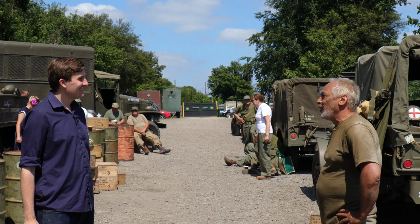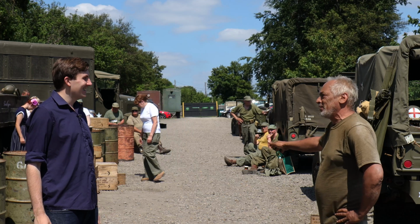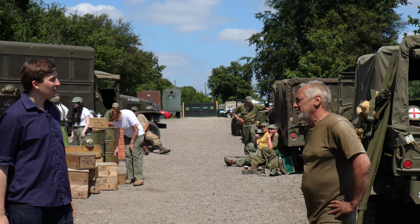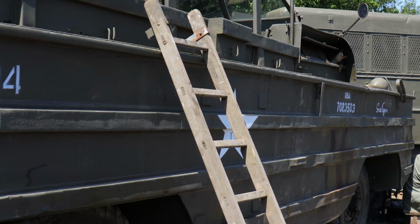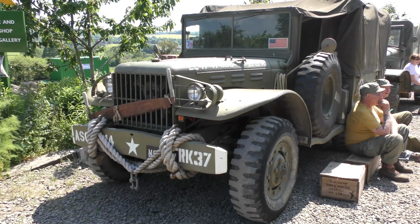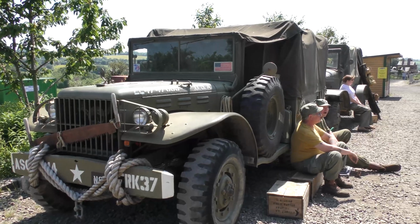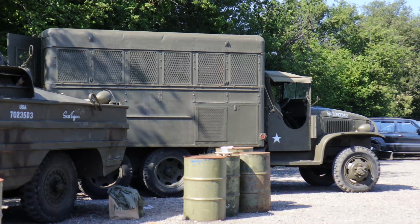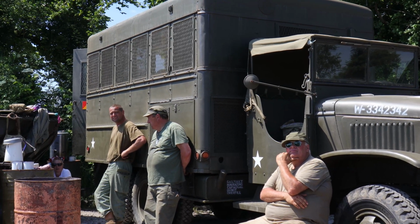Well, we're not quite that far yet. We sort of wanted to make sure we could get it to drive to a lake first. I suppose, yes, it'll be quite an experience that first time you go in. It is, yeah. It is pretty watertight, but we've still got a bit more welding to do and such like. Fantastic. And you brought, I think, old Jeeps and... Yeah, Jeeps and Dodges down there, and this is a GMC workshop truck, engineering workshop truck, which would have been general maintenance and things like that.